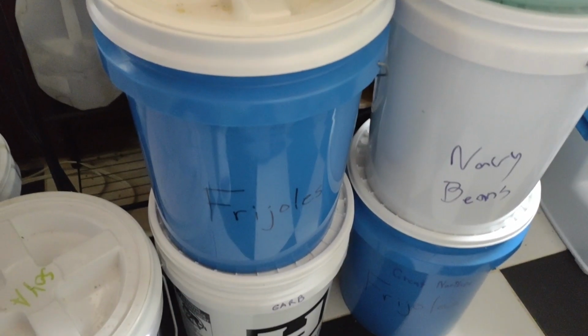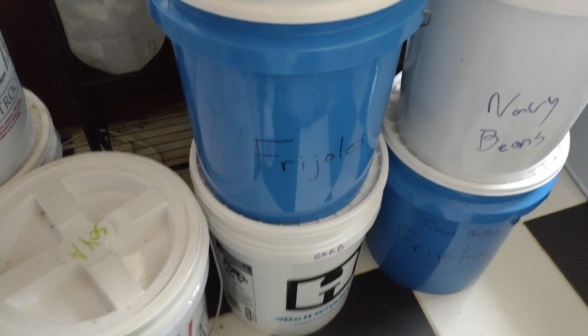Sometimes $200 to $400, but I'm not just saying it for a month. This lasts us, we're still digging in our beans. That's going to last us for maybe 6 months or so. So if you want to add that to the groceries, the produce that we actually get every week from the store, that's because we buy in bulk, it's a big old savings that we have going for us, and we don't have to worry that, oh my gosh, we're going to run out of this type of beans or something like that, because we buy in bulk.